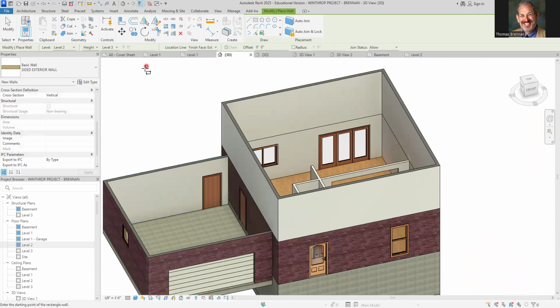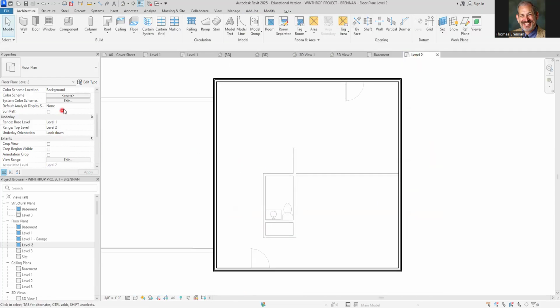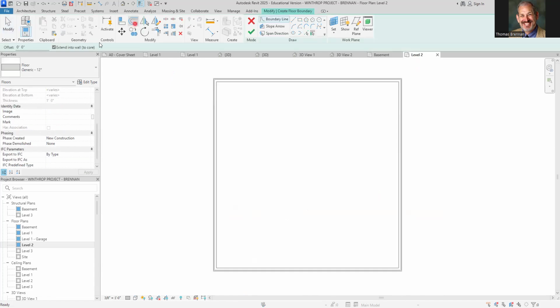So you're going to do that much, and then the last thing you're going to do is on level 2, you're going to put in a floor. At this point, I can just turn off the underlay. I don't need that. I'll put a floor in here as well by going to floor and choosing wood joist. And again, here I'm going to pick the inside walls, inside wall, inside wall, inside wall. The reason I don't use the outside wall for this floor is, if I do, you actually see it from the exterior and it looks goofy. It breaks up the brick and it breaks up the siding, so we don't do it that way. So we go to green check mark.